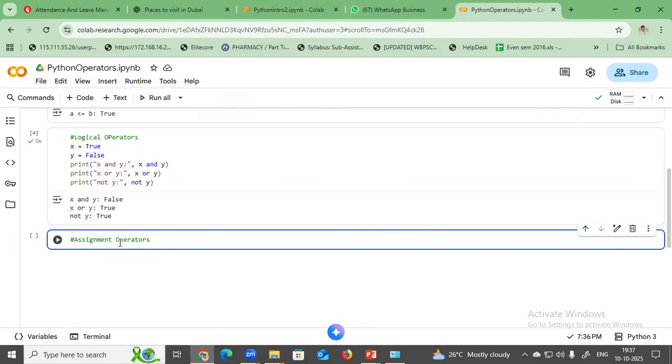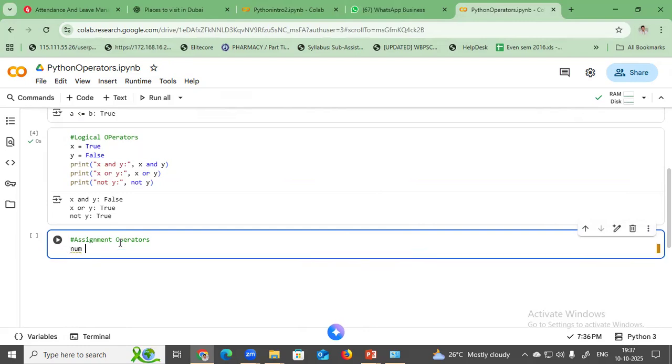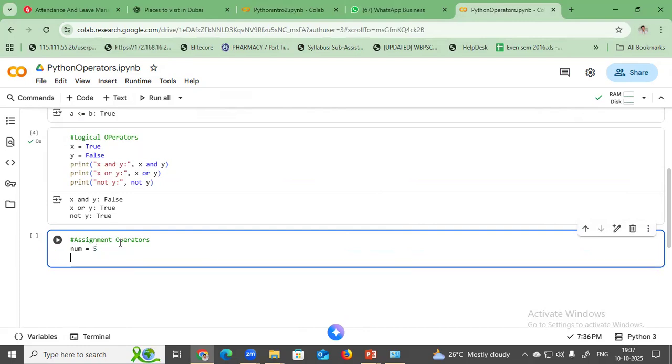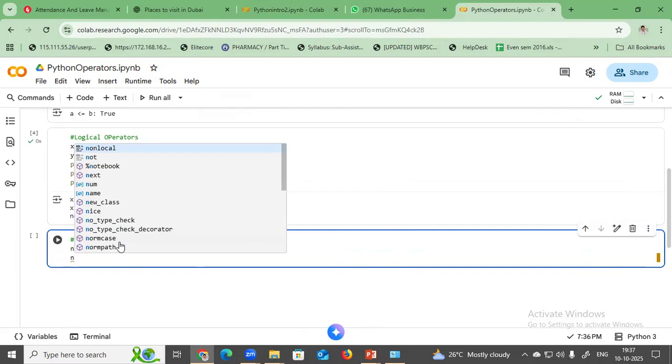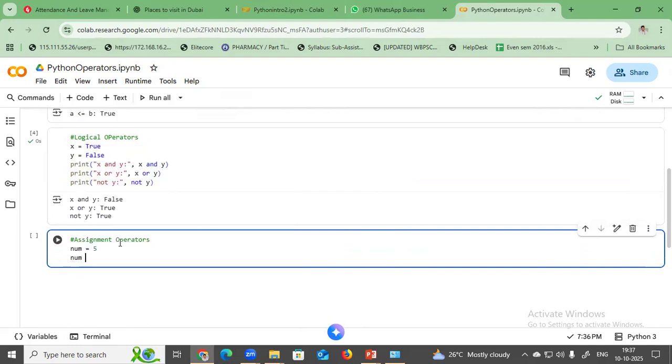So this is assignment operators, num equal to 5. Now let me put a variable as num, that means number. Now num plus equal to num plus 3. We can write this also.